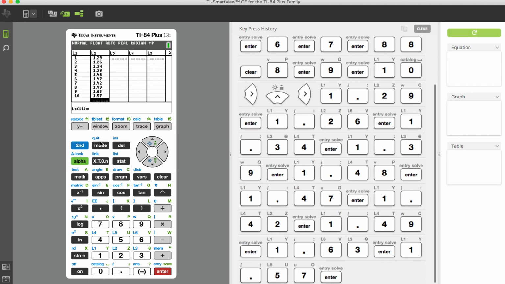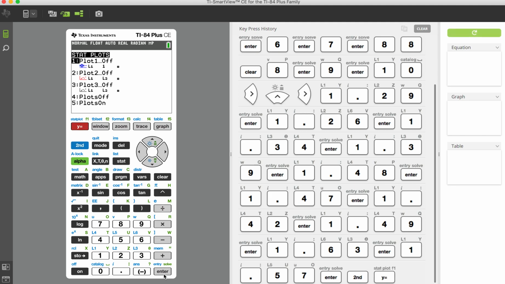So once we have our data in, we're going to look at one of our plots. Just like we did a box and whisker plot, we're going to go to stat plot. So do second y equals and go into that number 1 and turn it on just like we did before. Good thing to note, once you're done using these plots, turn them off for the next person. Maybe it's you, maybe it's a classmate. Turn off the stat plot so they don't end up getting errors in here.